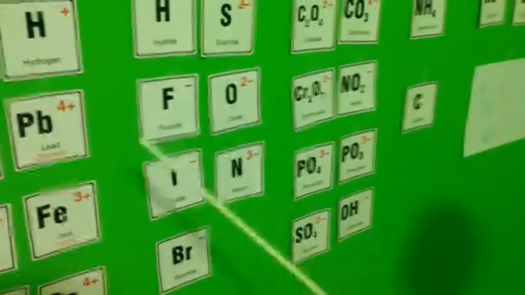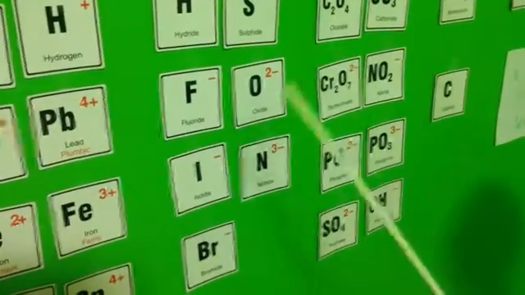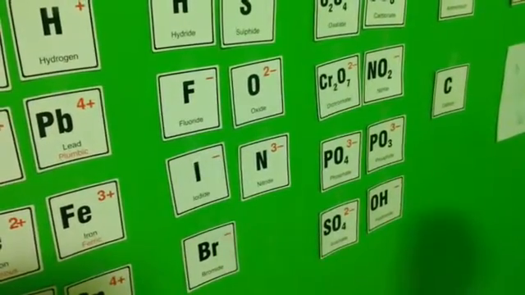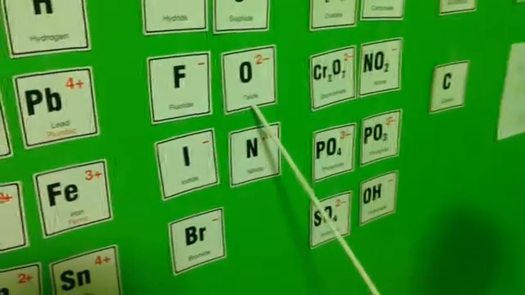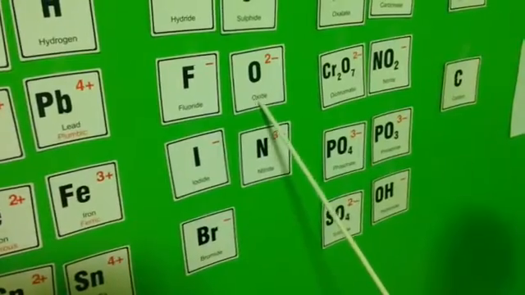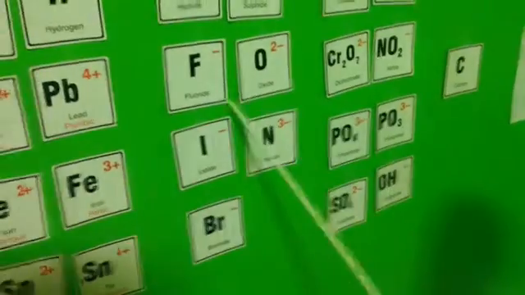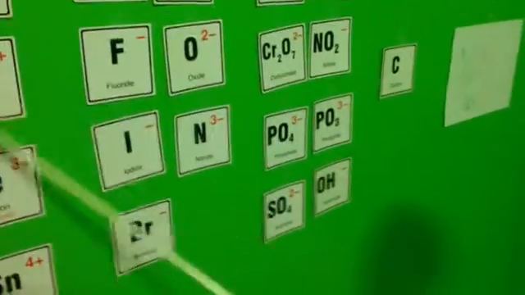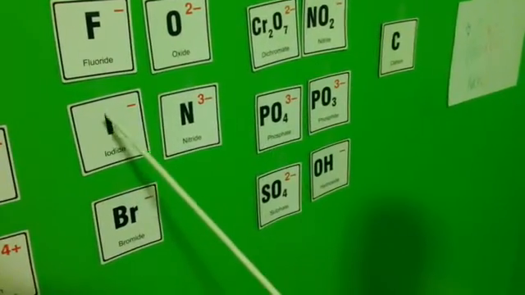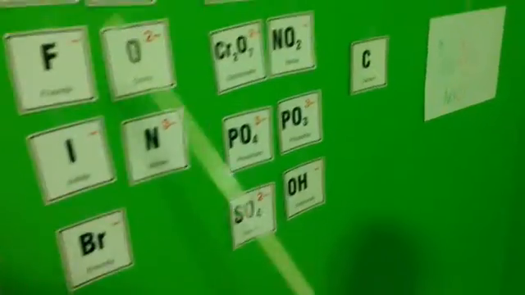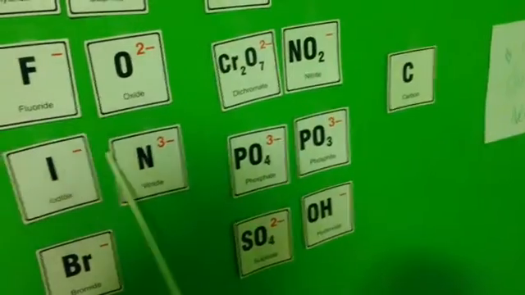-2 this time. Here is fluoride. So it's a minus. Well, it's like the halogens, like over here. Here's oxide. Here's -2. And sometimes it's O2. Here's iodide. It's minus. It is the last one of the periodic table anions group because it's number 53, but it's a minus.